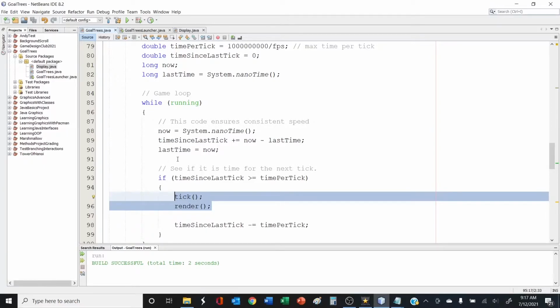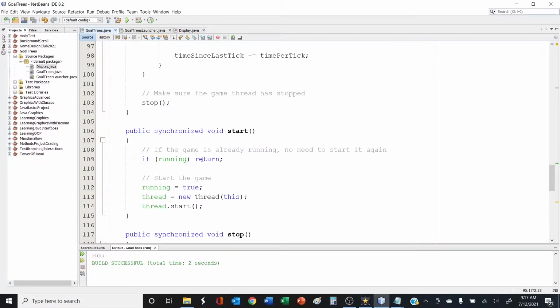Now, this is basically making sure that we have not done this beat of the demo or tick render combination quicker than 60 times per second. So we're going to keep track of the time since the last tick, and as soon as we get above a certain threshold, we tick, we render, and then we update this. That way this will not happen again until the specified time, in other words, 1/60th of a second later.